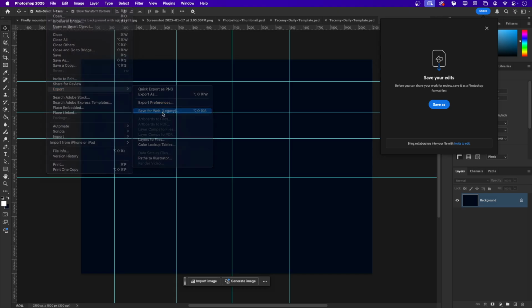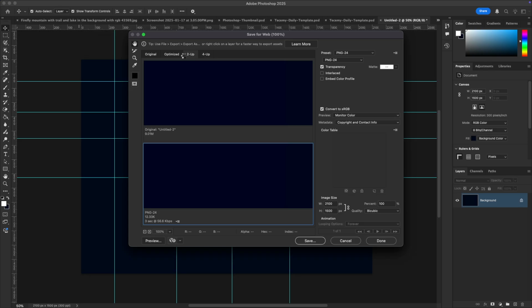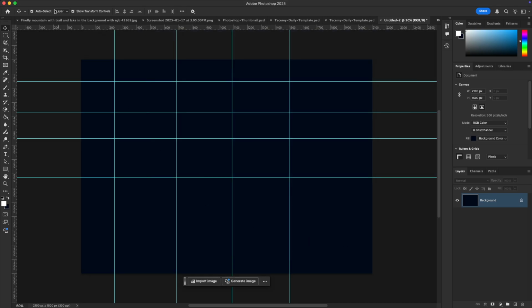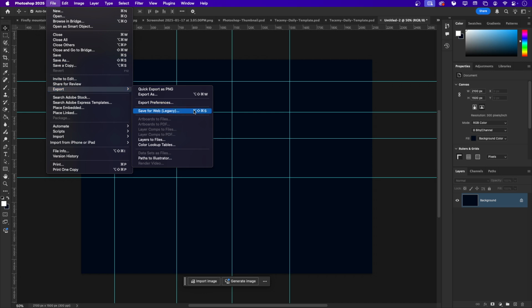But basically what that is, when I click on that, it's going to pop open this save for web. And you can pick the different formats you want. You can pick the presets. You can also pick the quality and other things as well. We'll do a deeper dive into this. This is more old school stuff that I learned when I was in school. So I'll talk about this and fill you in on that, but it's not important to what we're talking about right now. But when we do projects, I'll definitely do a deeper dive into that so you get a good understanding of what that is. So that's save for web.